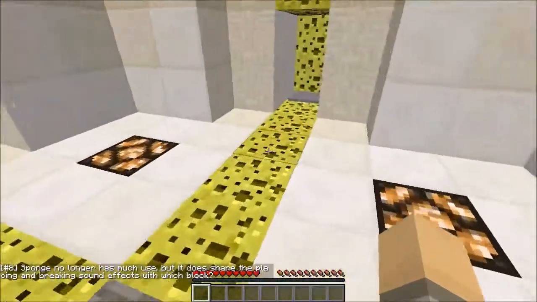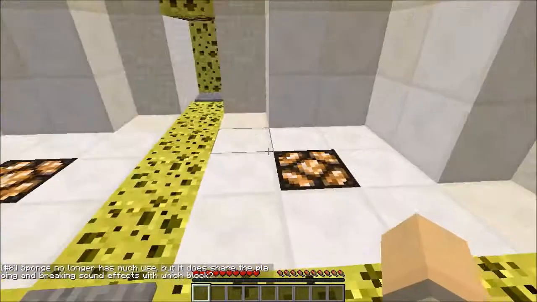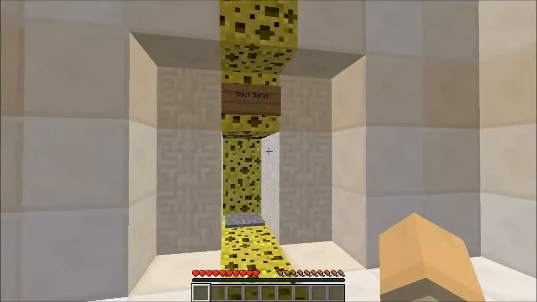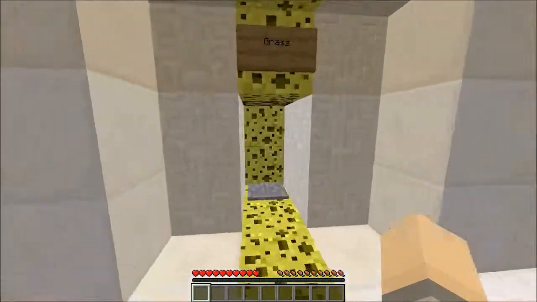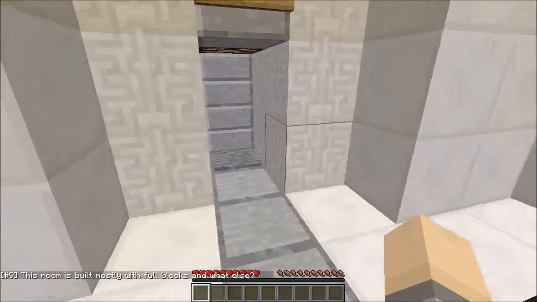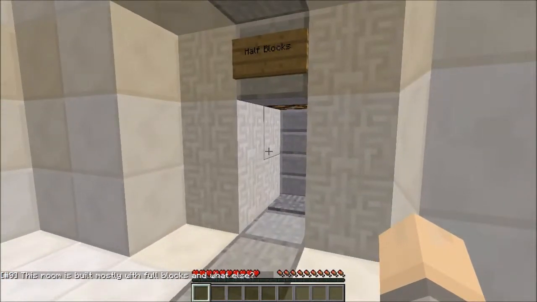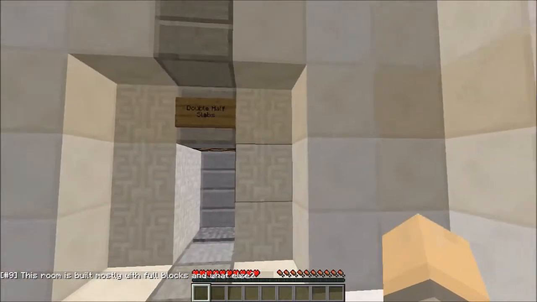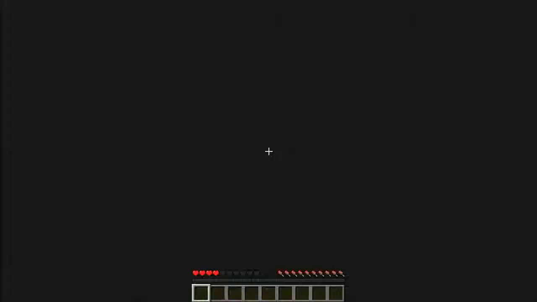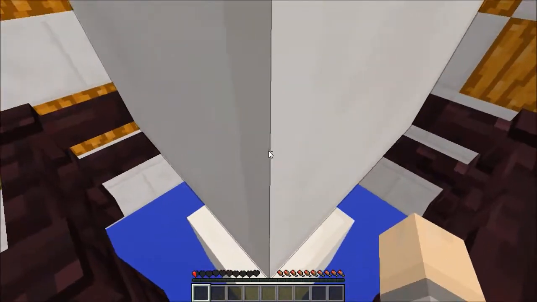Sponges no longer have much water, but it does share the placing and breaking sound of which block? I think it's leaves or grass. It's not wool. It's not soul sand. It's not dirt. It's grass. Yep. This room is built mostly with full blocks of what else? And what else? Half slabs, half blocks, slabs, double half slabs. Nope. Ow.